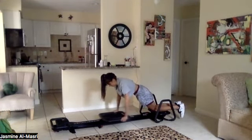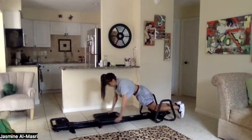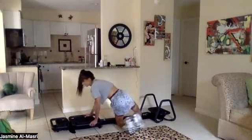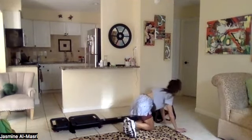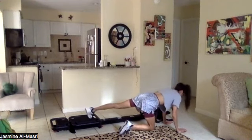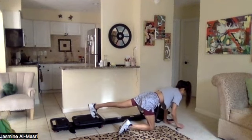In four. Good. Three, two. Let's do it. So hands to the right side of your back platform. Feet are over to the left. Is that right? I think so. Yeah. One bending, one piking.